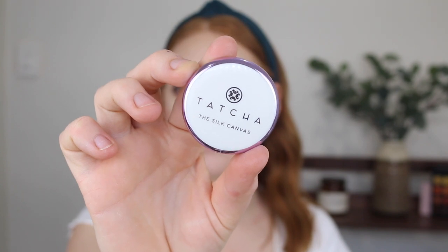Let me jump into a few random things. I have the Tatcha Silk Canvas Primer — just a little sample from one of those Christmas sample packs. This is extremely raved about but I just don't think it's for my skin type. When I applied it to my more porous areas it didn't blend into the skin, it just sat on top, so my foundation didn't blend very nicely over it. Just not a fan so that one's going.